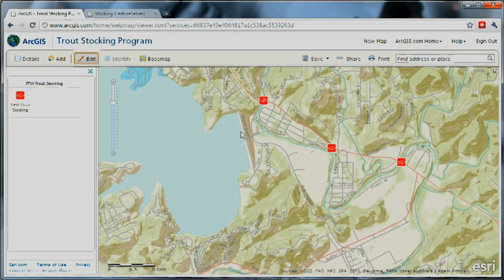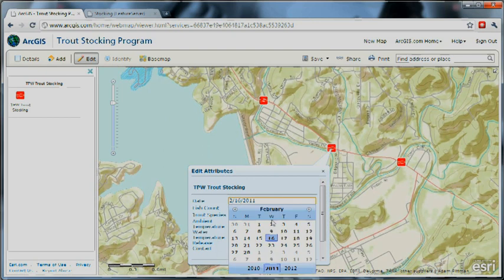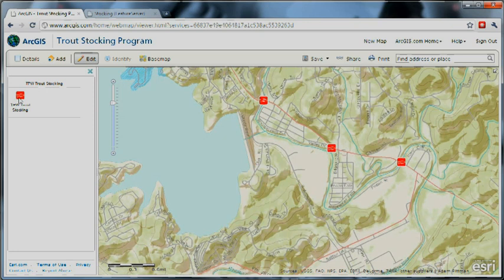So from this, you'll notice I have an edit dialog. That's thanks to the feature service. Now what that enables me to do is to click it and start interacting with features. So as an example, I can click on an existing feature and modify any of the attributes that are there.